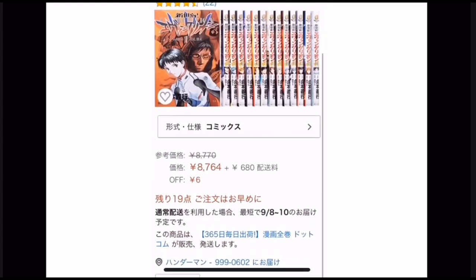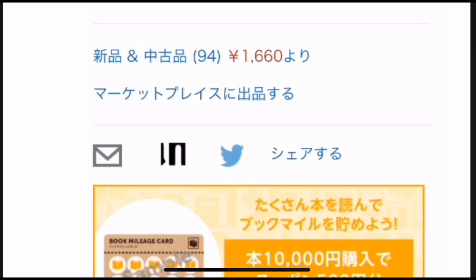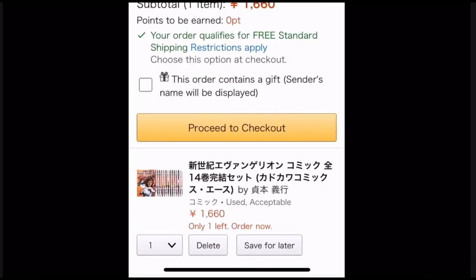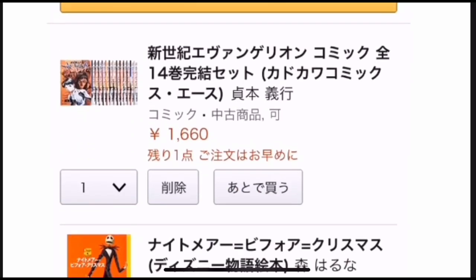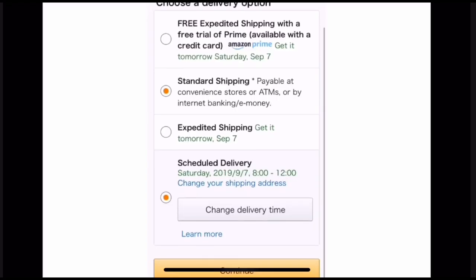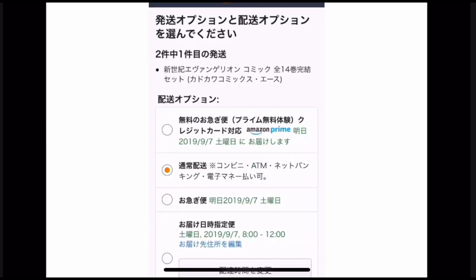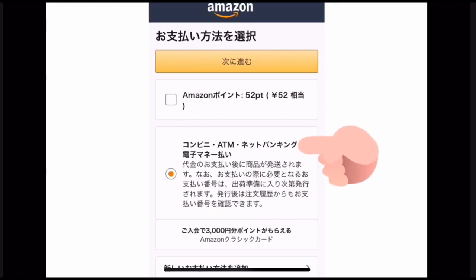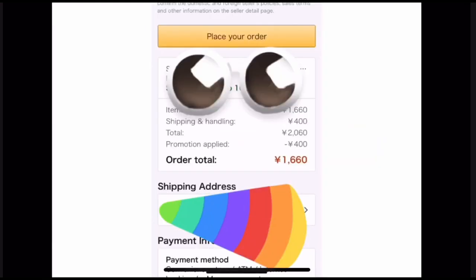This is what it looks like in Japanese when you're searching. Here we have the Evangelion series in the used section — look for the ATM option and select one of those. From here we'll have both English and Japanese side by side so you can see what they look like. Assuming you've put in your address, click 'ship to this address.' Next, choose your shipping — if you ever forget which is standard, the standard shipping option doesn't have different dates like the others do, so that's an easy way to remember. Then choose the convenience store slash ATM option. If asked to confirm a shipping address again, just choose your same address. Confirm everything and place your order.